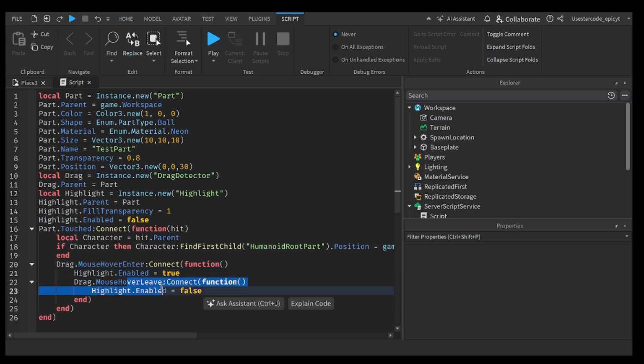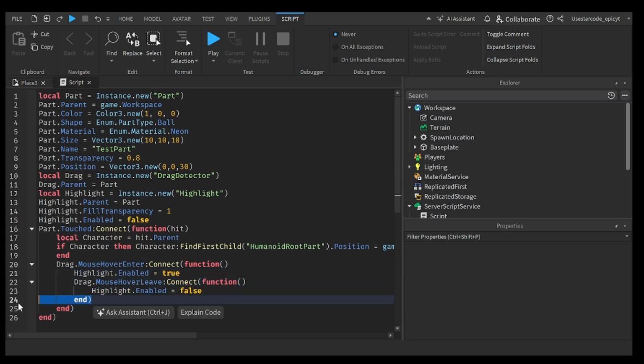Is the highlight not working? That's weird. Let me check, because this should be working.